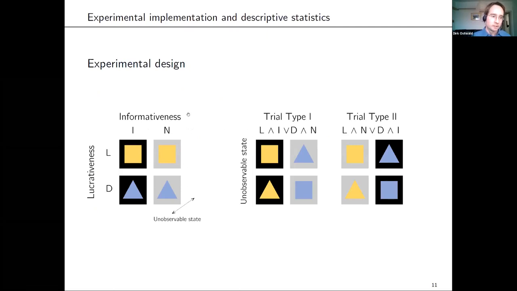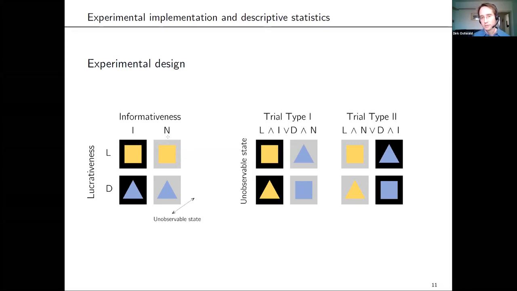Overall, we had an experimental design where we manipulated the lucrativeness of the action as a lucrative or detrimental action, which is signaled in this figure by the color of the symbols. Yellow here means the lucrative action, but this could of course change. As our bandit was reversing at a given point in time, the triangle would become the lucrative action. On the other hand, we have the informativeness of the action, which was signaled by a dark or a light gray background. The dark background of the shape to be selected always signals that this is an informative action, and the gray background a non-informative action.